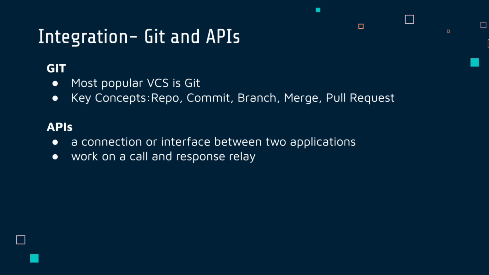A branch is a parallel line of development that allows isolated features or bug fixes to be worked on. A merge is combining changes from different branches into one single branch. So basically taking all the different branches that have been worked on and merging them. And finally, pull request or PR is a proposal to merge different changes, and it's often used in Git hosting platforms. So that's a whole lot of definitions.